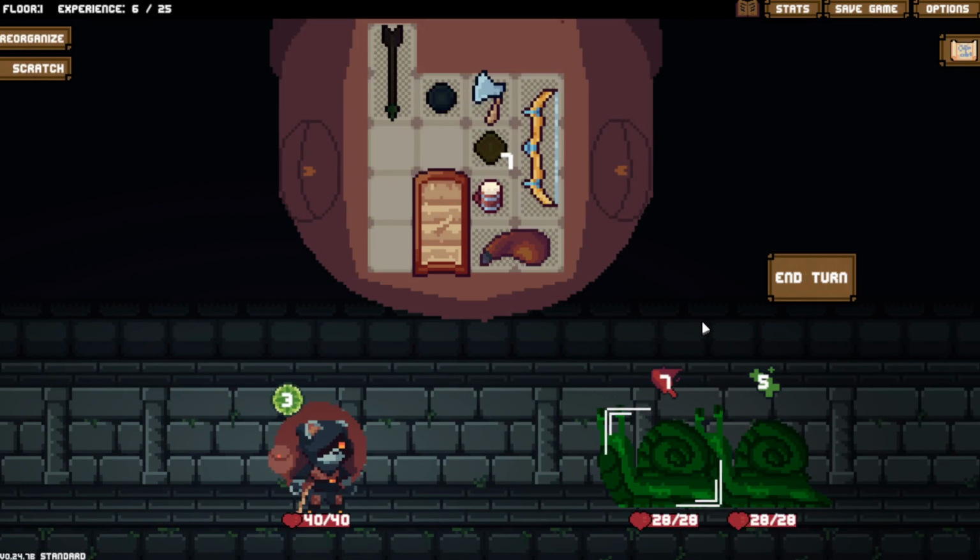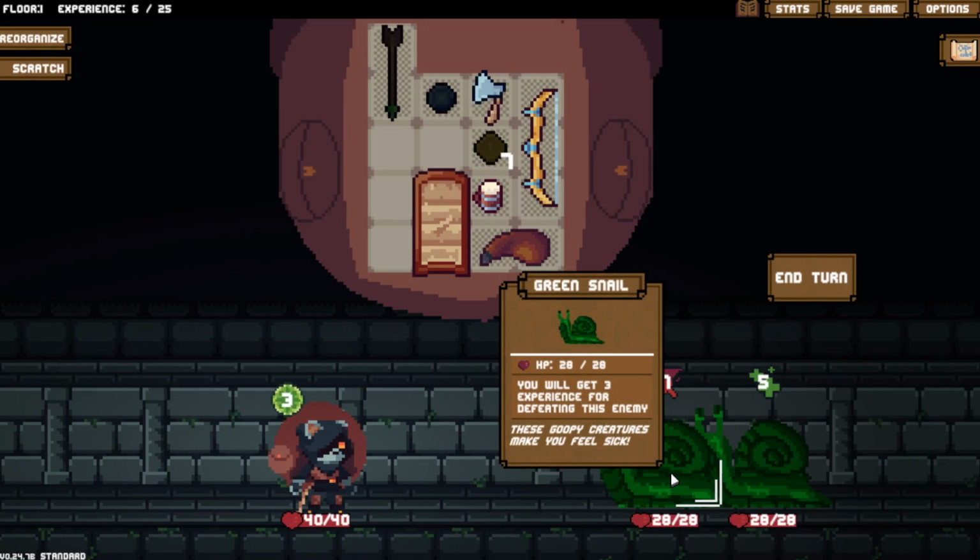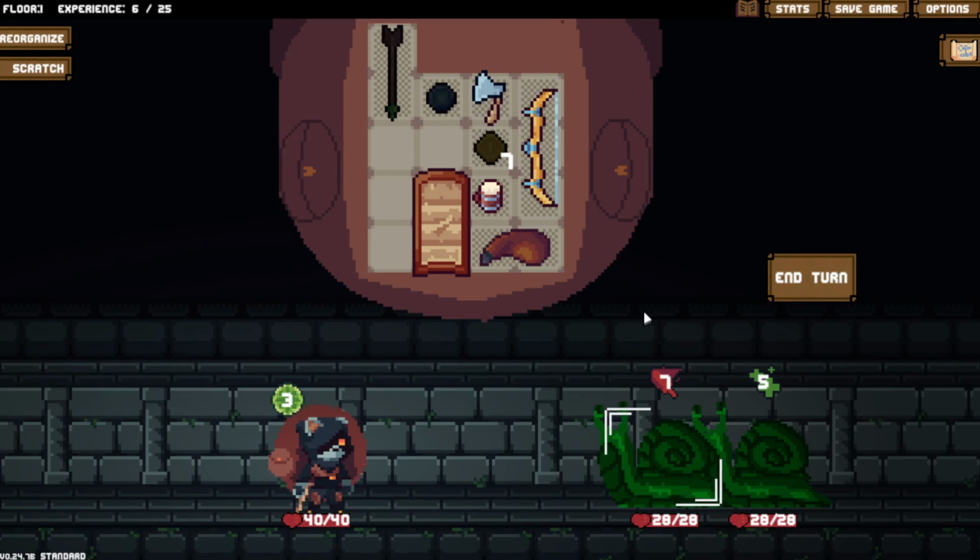Okay, what is this? These used to be slimes, now they're green snails. I have to say, slimes are a bit prettier, snails are a bit weirdish, but maybe we're gonna change it. I mean, it's still early access, let's not forget that. 7 damage, 5 regen. I'm gonna go for this guy. We're actually gonna go for this guy.